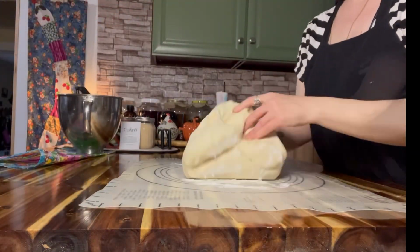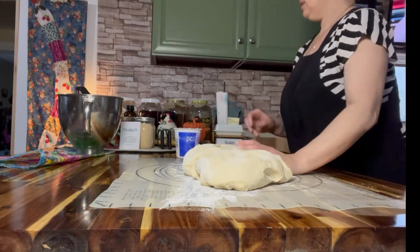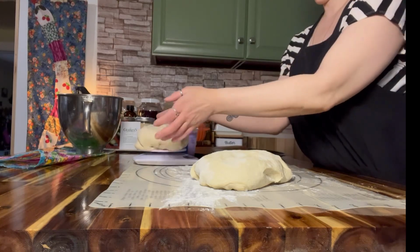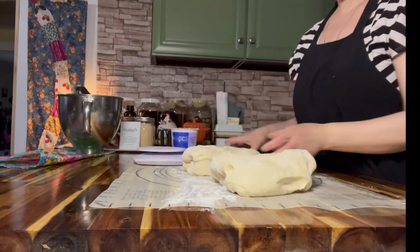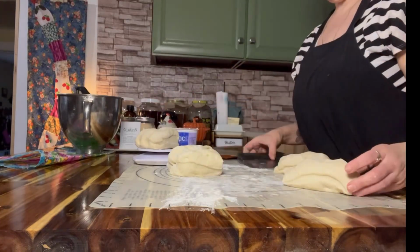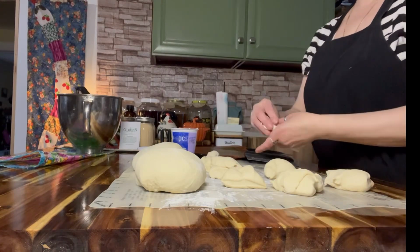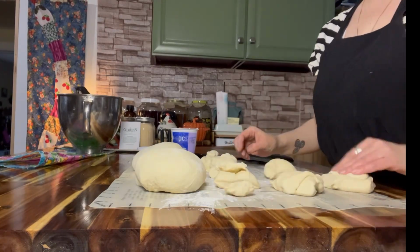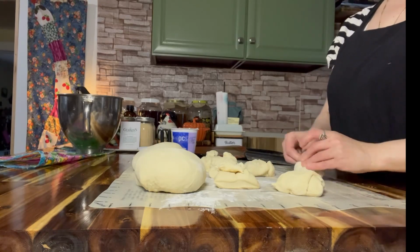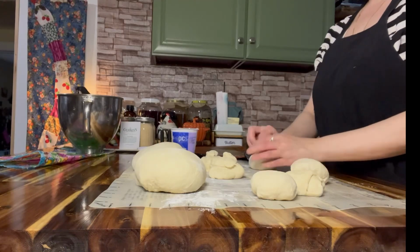I've used this many times when I'm in a quick pinch and I do not want to go to the store to buy convenience rolls. Not for the prices or ingredients. So what I'm just doing here is I'm weighing out the dough. I want to make sure I have 3 little equal parts, and then I am going to divide it into 2 pizza doughs, and I'm going to save the 3rd piece for making the rolls for our sausages. I made each little ball of dough around 80 to 85 grams, so it made a pretty big roll.